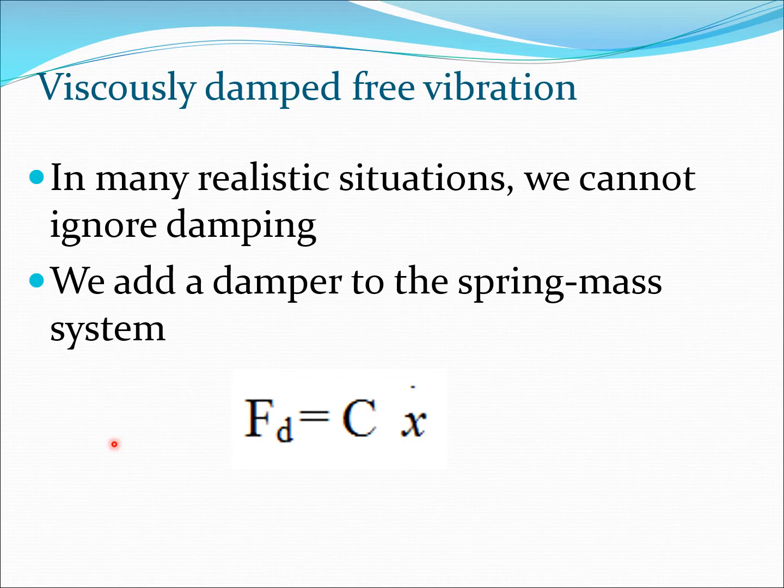So one of the simplest models of a damping force is Fd = c x dot. So this is the time derivative of x, and this is sometimes known as a viscous damping model. And it is the simplest model which we can add to the spring mass damper system, and it is quite realistic in many cases and gives us a lot of insight into the structural dynamics of a typical system.